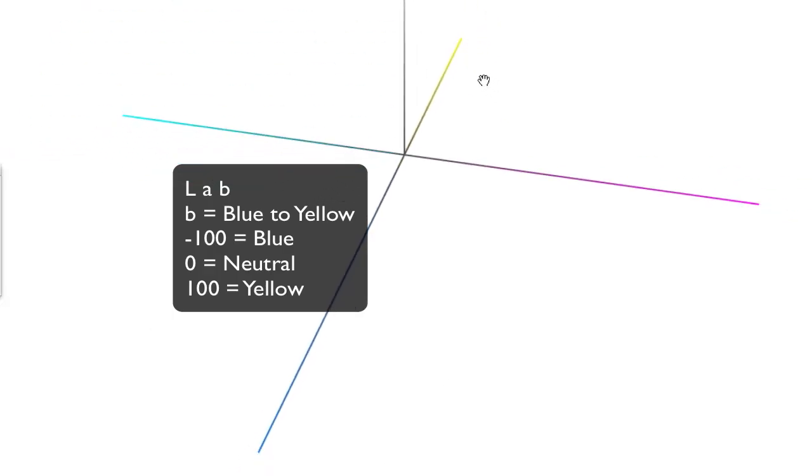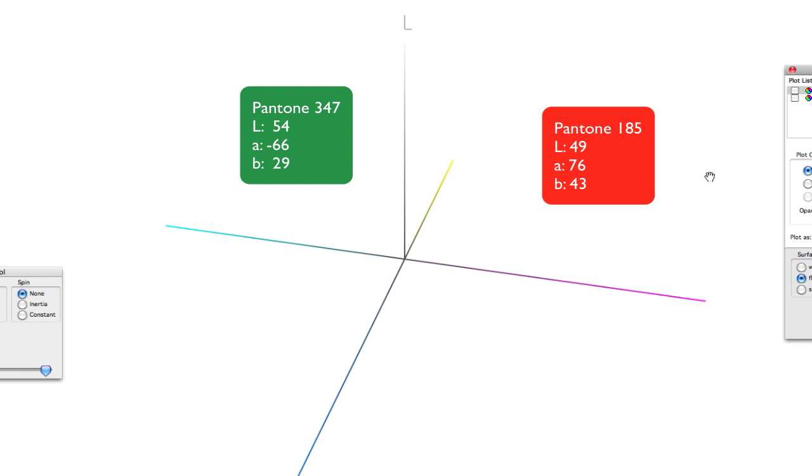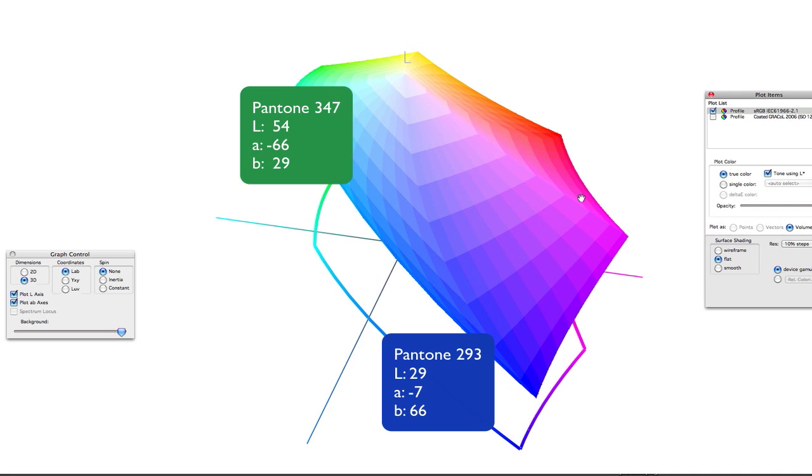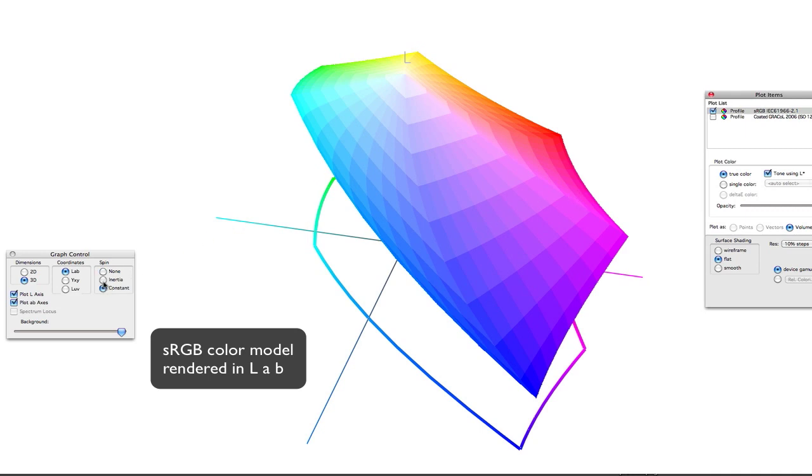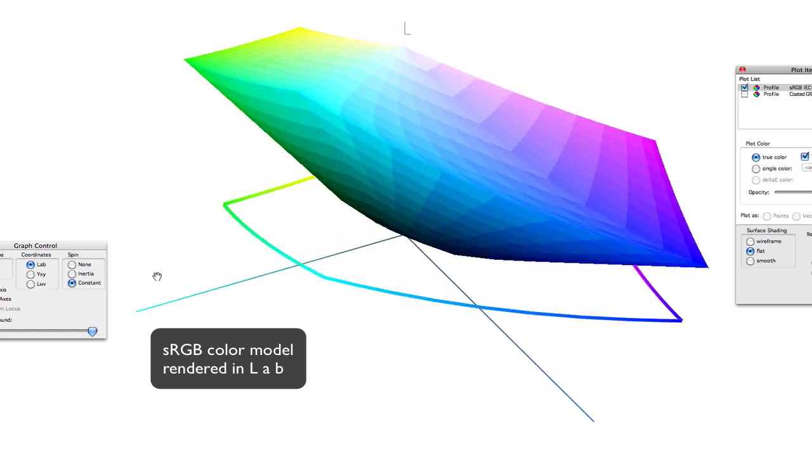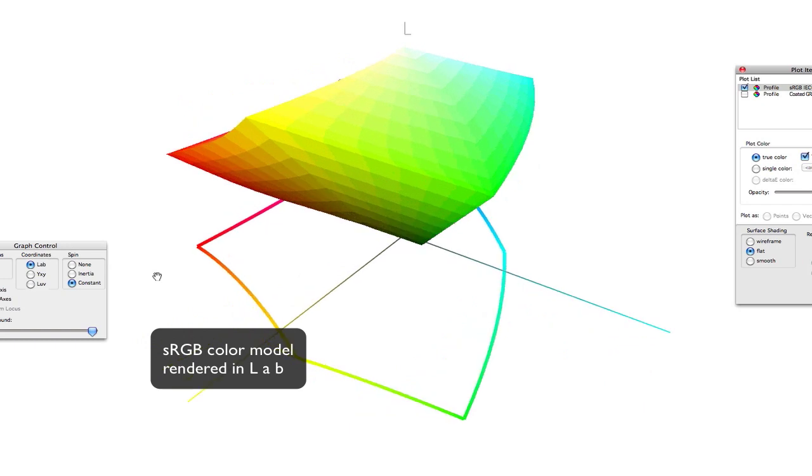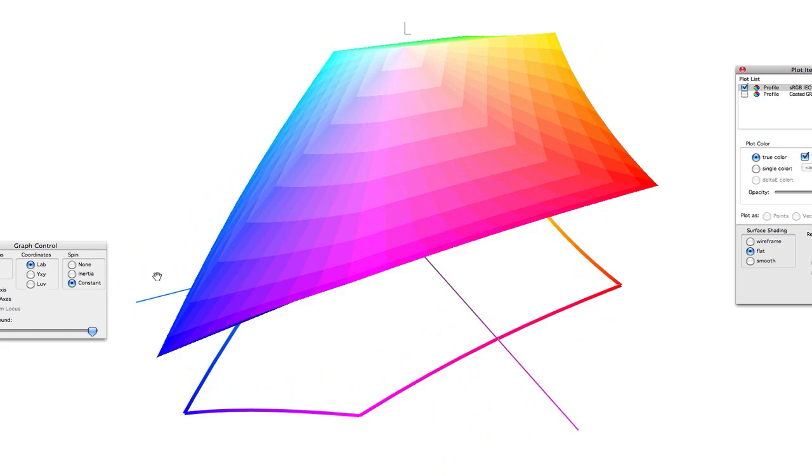Within this area, we're going to plot our visual or reproducible colors based on the gamut or profile of the device. I'm going to turn on the sRGB color profile, which most monitors display and is preferred for internet or web applications. You can see the volume of colors that you can reproduce from this additive color model. Obviously, since it's dealing with projecting light, they're very bright and very saturated colors.